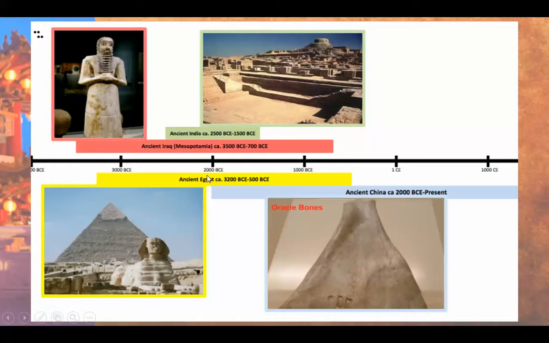This is a great timeline that compares the 4 early river valley civilizations. And you'll notice with ancient China that it began as the last of those early river civilizations. But look when it finishes. It continues to the present day. A lot of modern China is based off of this early civilization. China is the longest lasting civilization on the planet, which makes China really interesting.